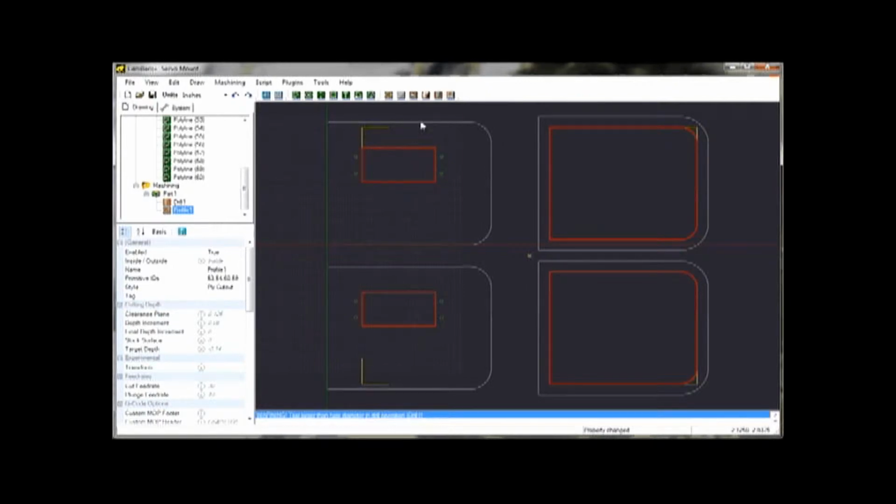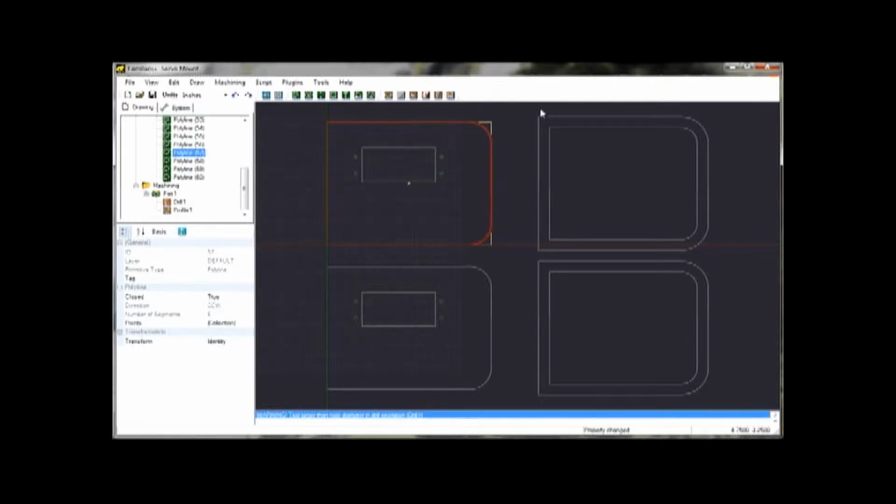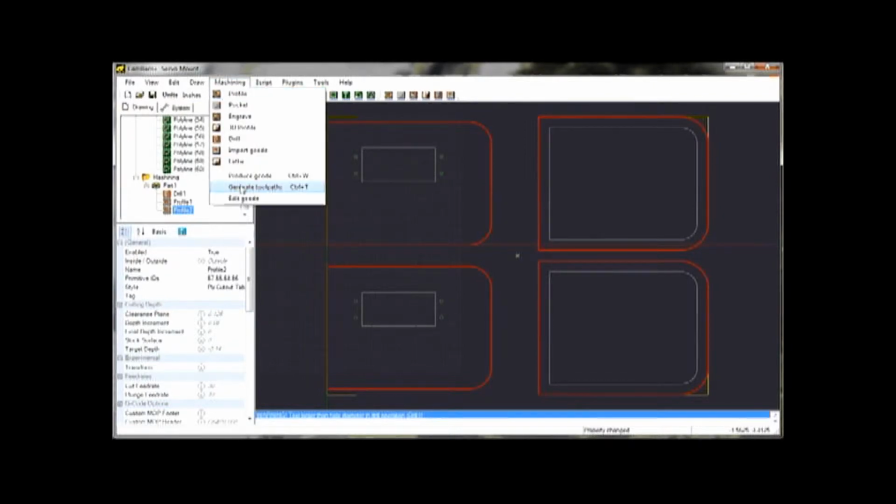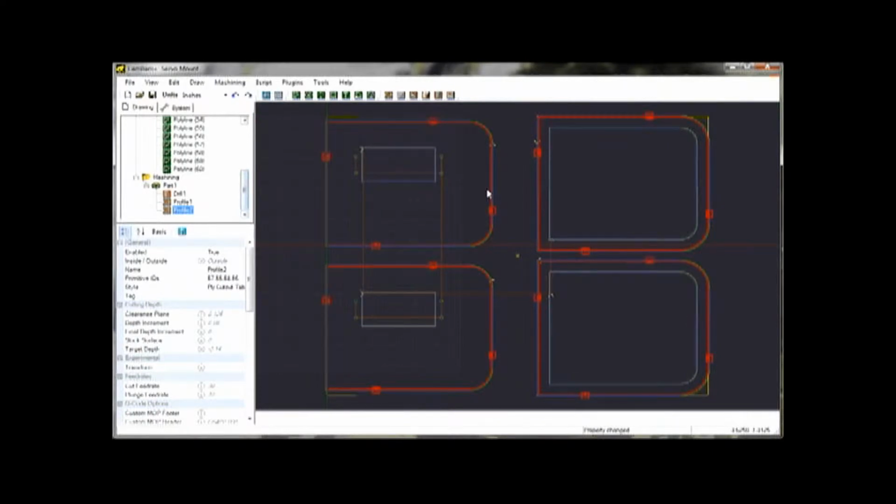Then the last profile we need to do is these exterior pieces. We're going to do another profile operation there. And this time I'm going to choose a style called ply cutout with tabs. What this does is it makes what they call holding tabs. So I'm going to tell it to generate the tool paths. And notice what it has done here.